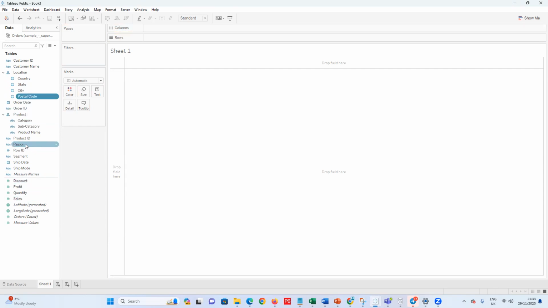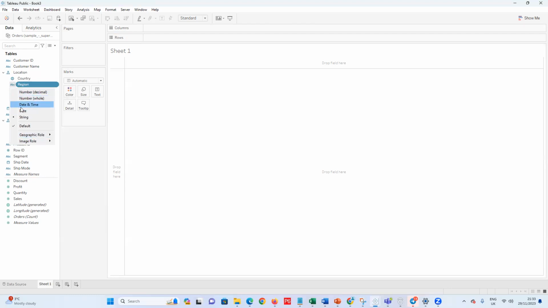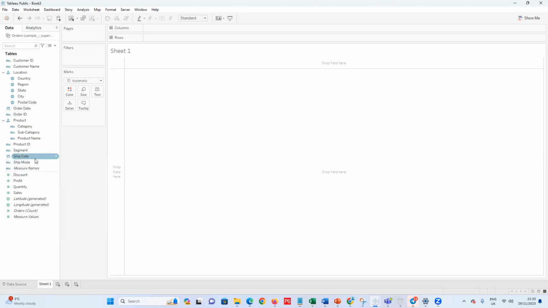Then I can also bring in my region, right? And I'll change the region. You know, last class I explained that we can change the role of the region. We create it through states, so it becomes a region. So it's going to create the region based on the states, right? Because in the region, it has the name of the state there. So we have, okay, product ID. This one I don't need. So let's just leave this.